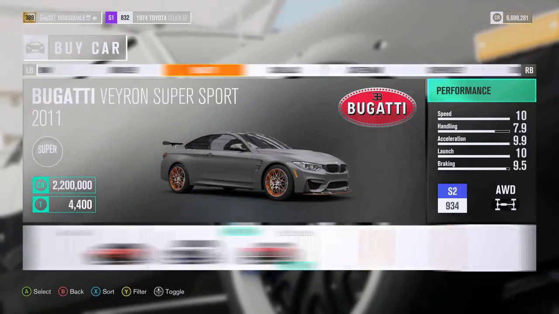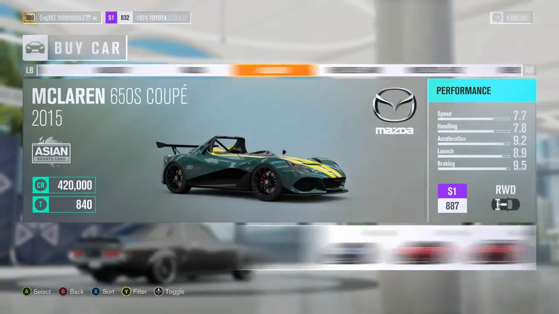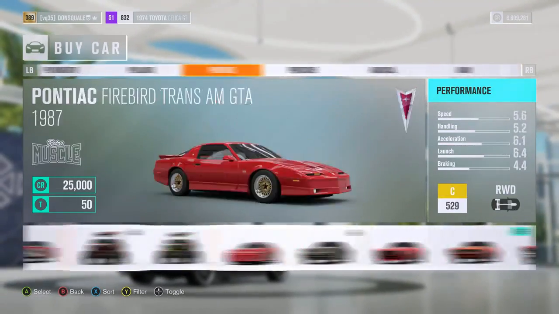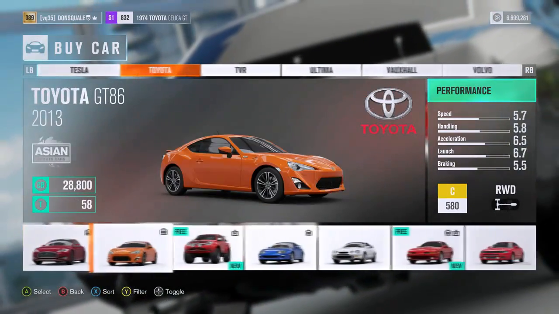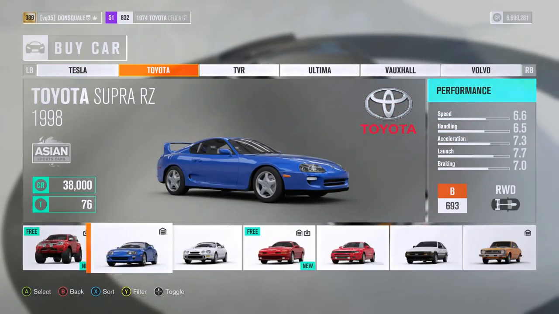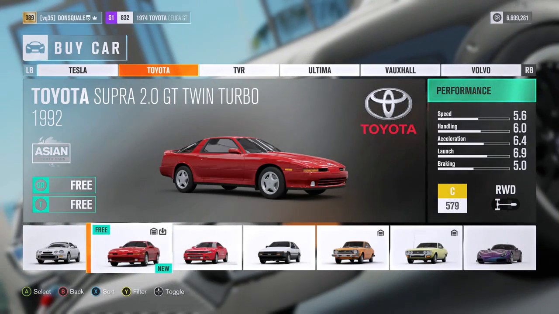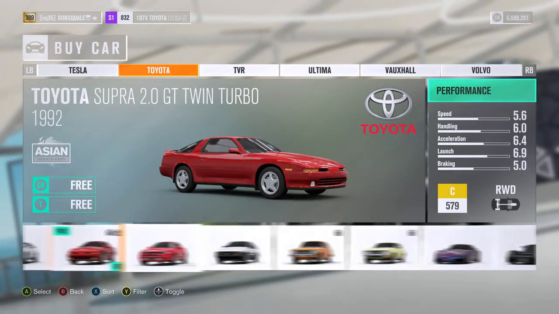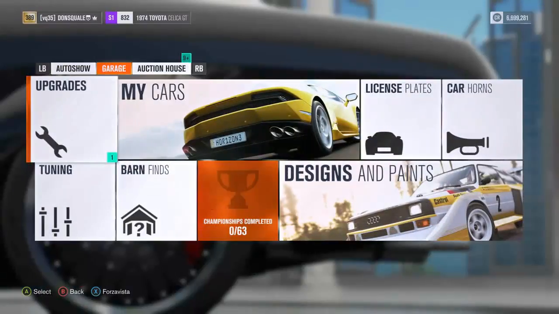So what we're going to do here is jump into the auto show buy car section. Now, I'm not 100% sure. I don't even remember seeing one of these cars in the game, so I'm going to go ahead and see if we can find it here. Now we got the 98, obviously 94. There is our 92 Supra with the 2-liter GT twin turbo. It looks like I already own this one, so let's jump into the garage.